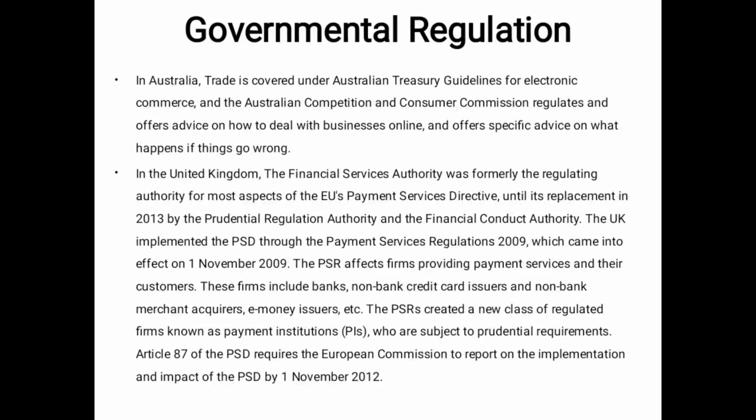The PSR affects firms providing payment services and their customers. These firms include banks, non-bank credit card issuers, and non-bank merchant acquirers, e-money issuers, etc. The PSR created a new class of regulated firms known as payment institutions, who are subject to prudential requirements. Article 87 of the PSD requires the European Commission to report on the implementation and impact of the PSD by 1st November 2012.